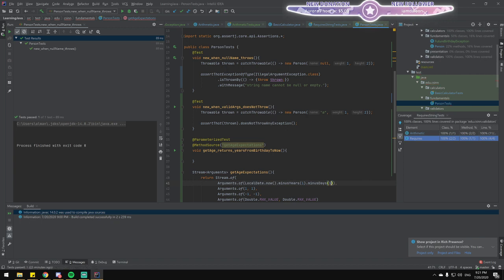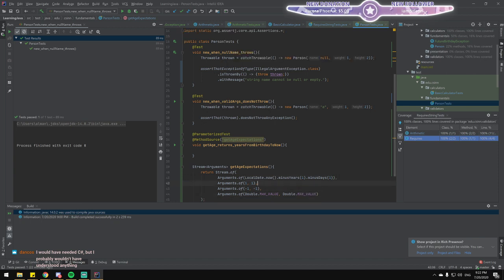So minus days 1, and this has to be 1 year old. I would have needed C#, but I probably wouldn't have understood anything. It's very similar to Python, really, at least the fundamentals. The fundamentals of every similar object-oriented language are the same. Like I'm learning Java and I understand pretty much a lot of it.